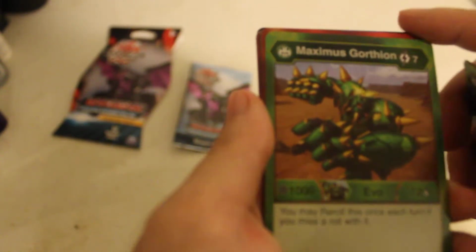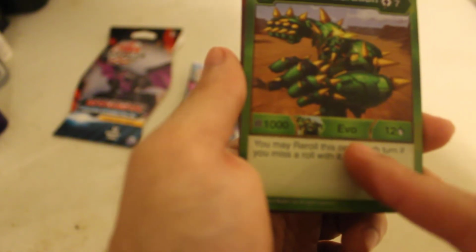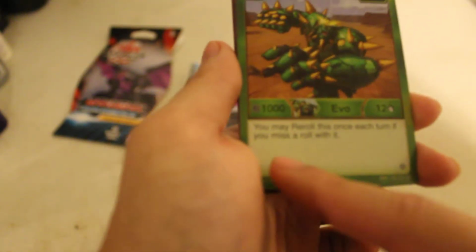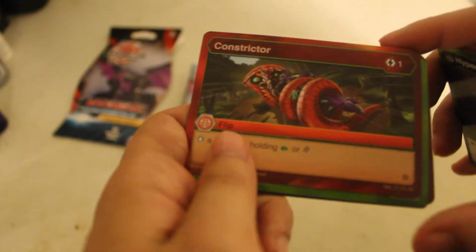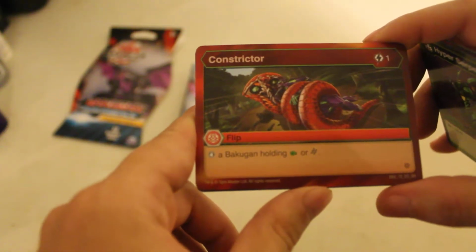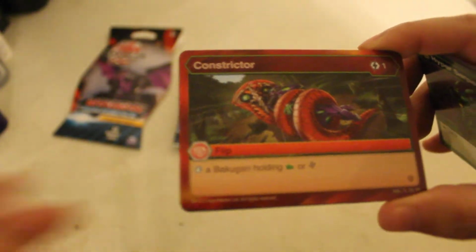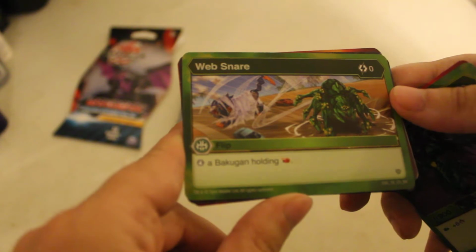Okay. Maximum Gorif 7, cost 7, is a Ventus version. 1000B Evo 12 punch, which is not that bad. That's pretty good. You may reroll this card once each turn if you miss a roll. Then we have a Constrictor, cost 1. Flip, a BAKUGAN holding the jab symbol or the DNA symbol. Web Snare, cost 0, Ventus, stop a BAKUGAN holding a reverse flaming fist.